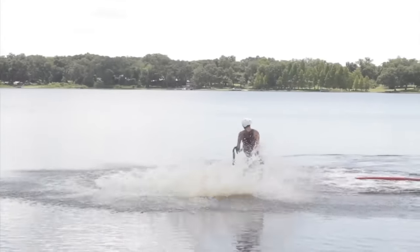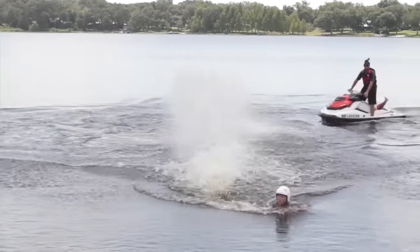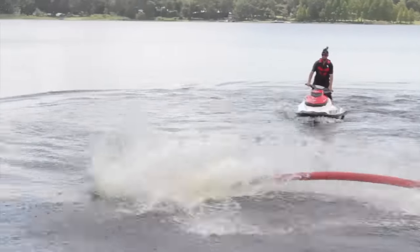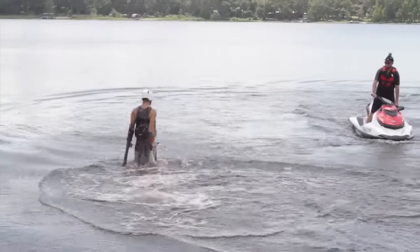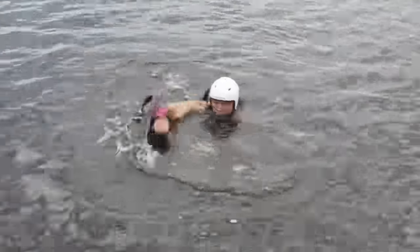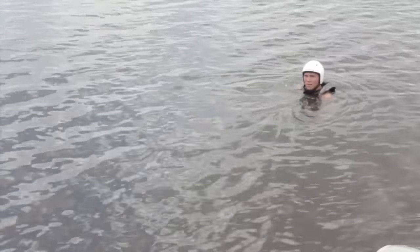It's important when the flyboard user falls into the water that they do not panic and they understand their head could be underwater for up to 2 seconds. The board floats, the life jacket floats, and also the helmet floats, but you could still be underwater for up to 2 seconds. When attached to the flyboard, you never want to try to swim or struggle. You want to lay flat and let the PWC, flyboard, and flotation devices do their work.